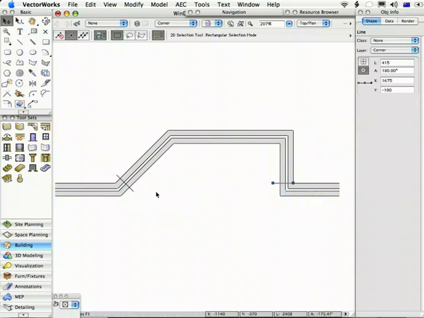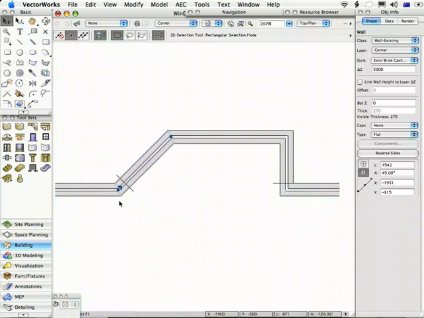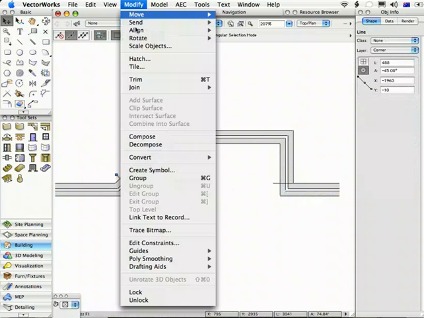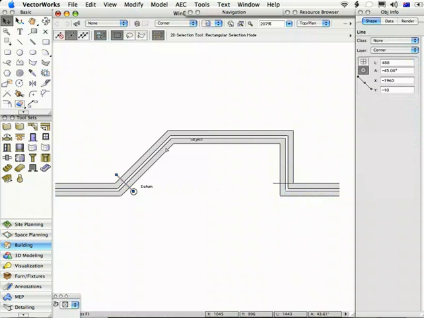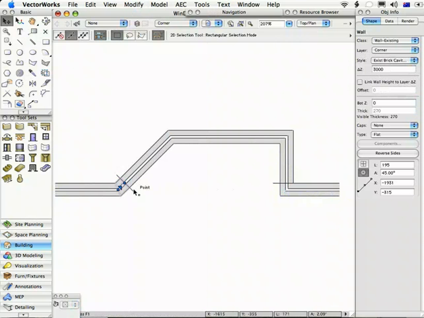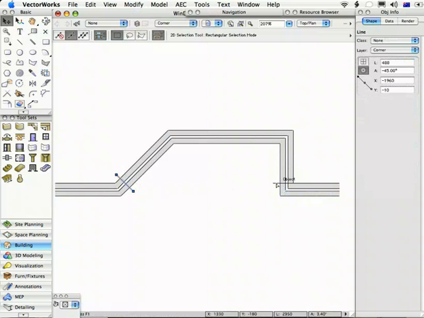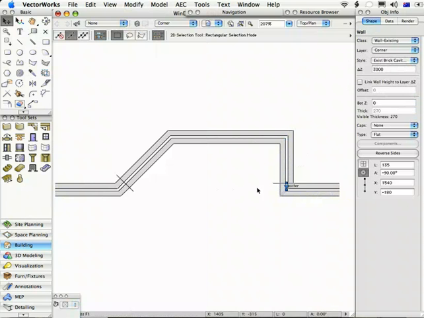Now you can use lines to trim a wall. Currently this wall extends from this corner point to there. If I select the line and choose trim from the modify menu, it will cut this wall into 2 pieces, which is what I want. I'll leave the line there, and we'll do the same here, modify, trim, and you'll see that this piece of wall has now also been cut.